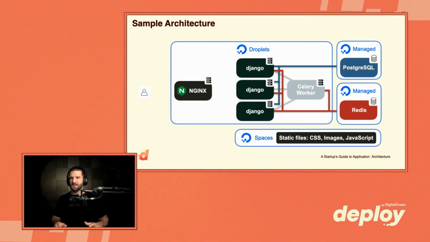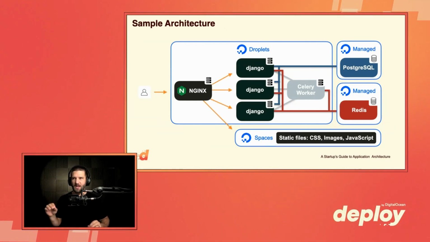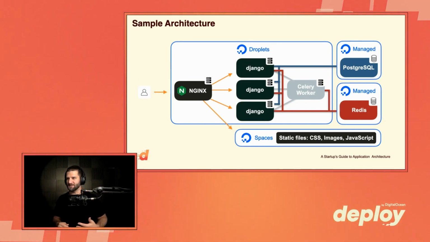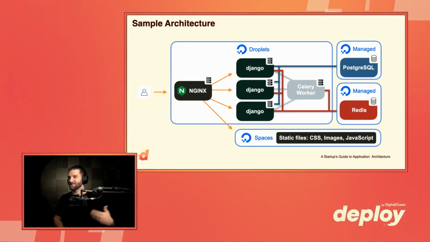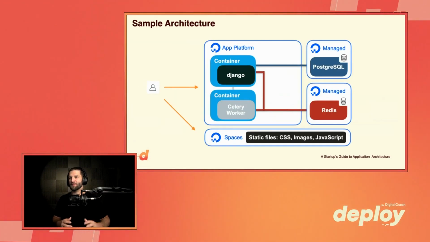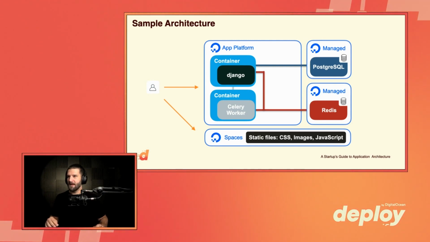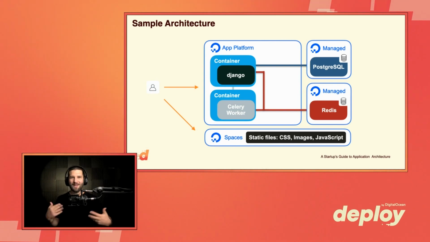In this previous architecture, running each one of these little nodes, as in Nginx or Django or the background worker, all of them have system level dependencies that make it even more complex to install. If you thought just looking at this was complex, there are all of these other complexities to make that run and work well. With App Platform, a lot of those complexities are abstracted away for 2 reasons. 1, because App Platform handles all of it, and 2, because of Docker containers. And Docker containers do that isolation for you, and then you kind of pre-fill what it is that you're going to install.